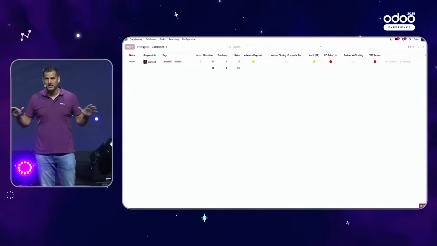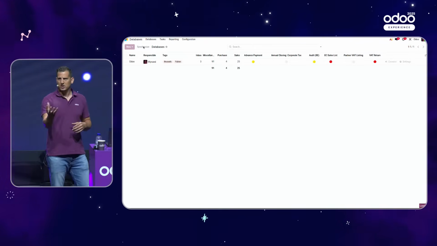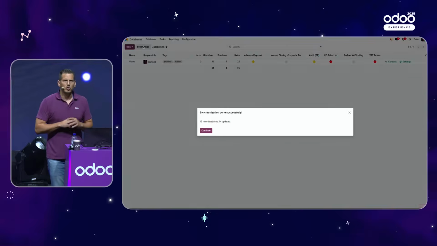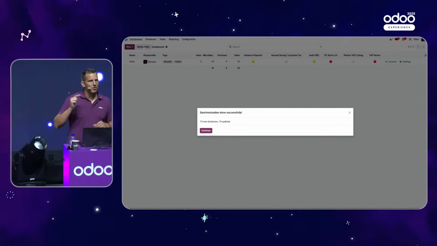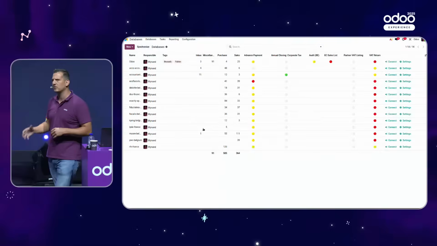And we will split them into vendor bills, customer invoices, bank statements, so that it's very clear for them what they should do. But also all the different tax deadlines that we saw already yesterday that are now available on all the different databases, we will directly capture them over here. So in one click, we'll directly receive an overview of all of their customers they have an account in.